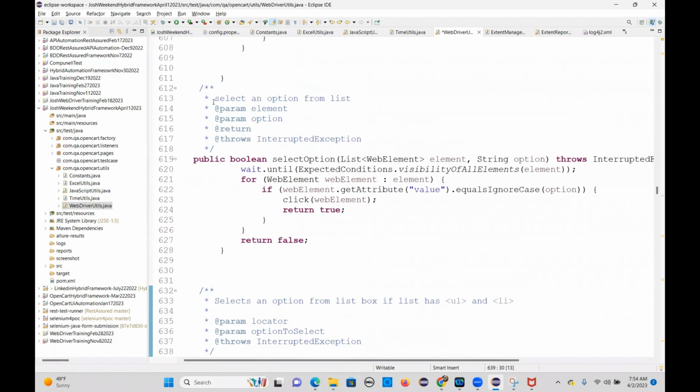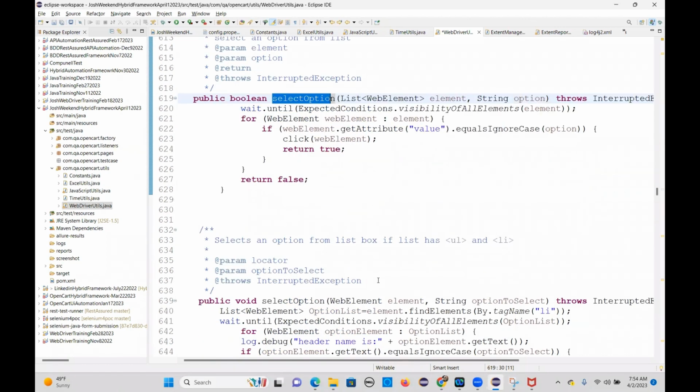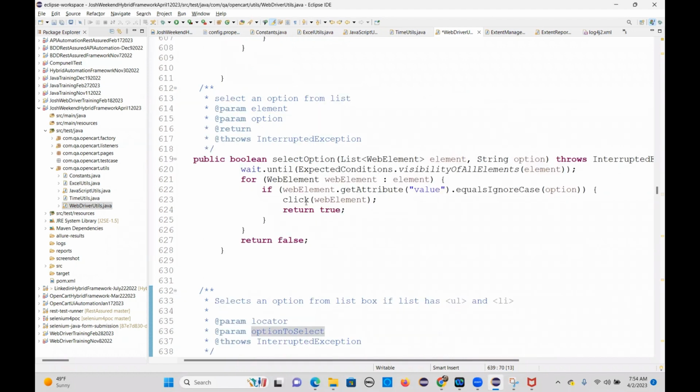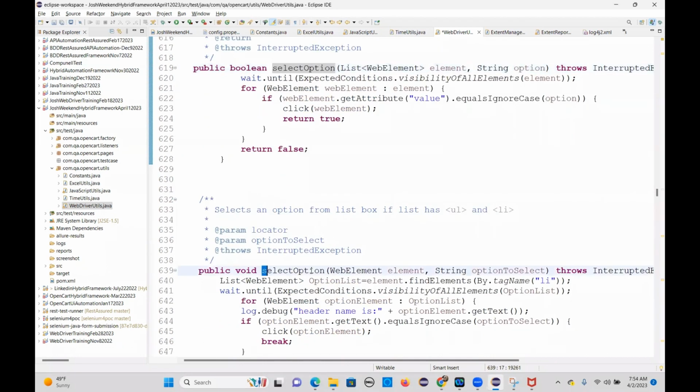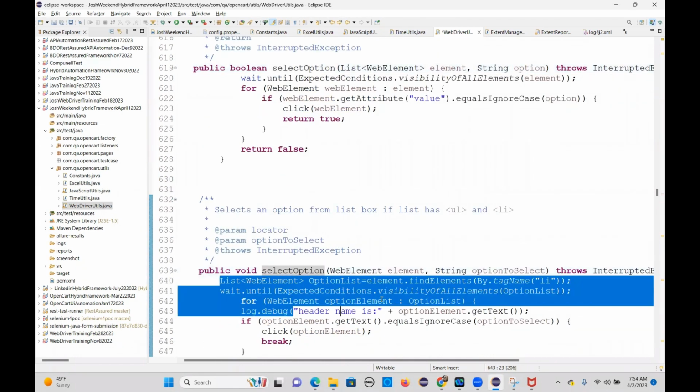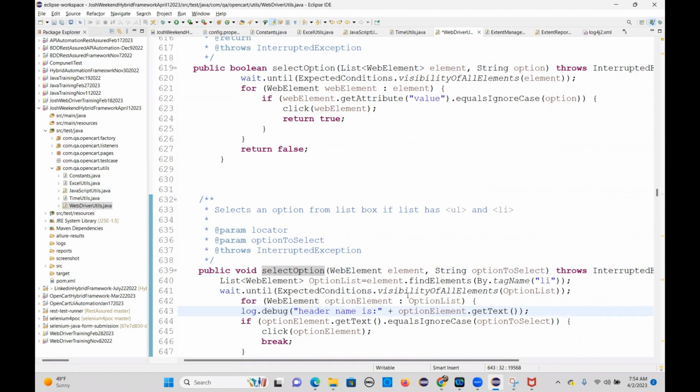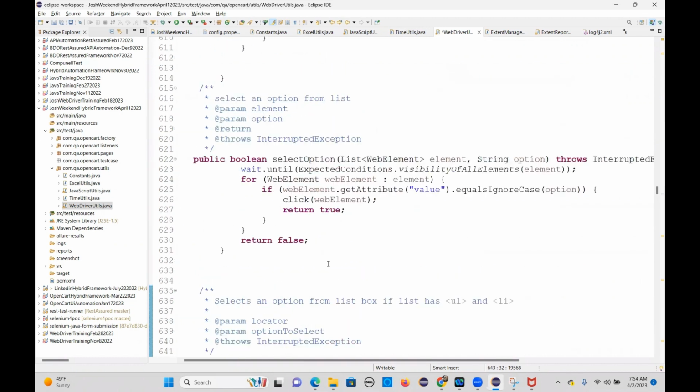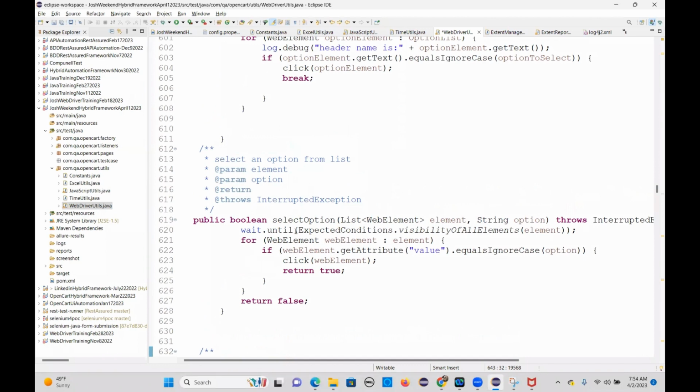So understand here, select an option from list. This is also another way. So getAttribute of value equalsIgnoreCase your option. So you can select that option. Either this one or this one, you can use it. Here you are passing the list, but here you are passing the entire element, and inside that element, which option you want to select. So there's a lot of difference. You need to understand what this method is doing. You have to go and understand line by line in the main code, because these are all methods we have explained. Nothing is pending here. And I have given this code also in the beginning classes. So that code I am keeping inside the methods.